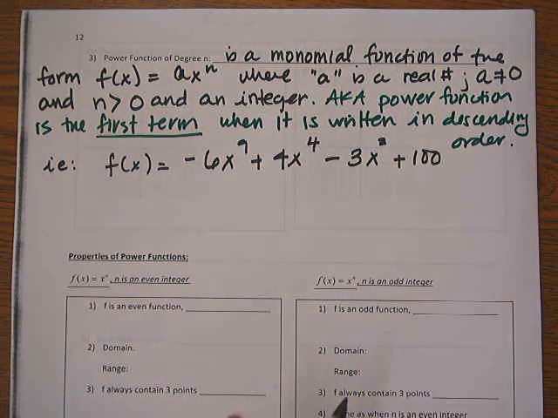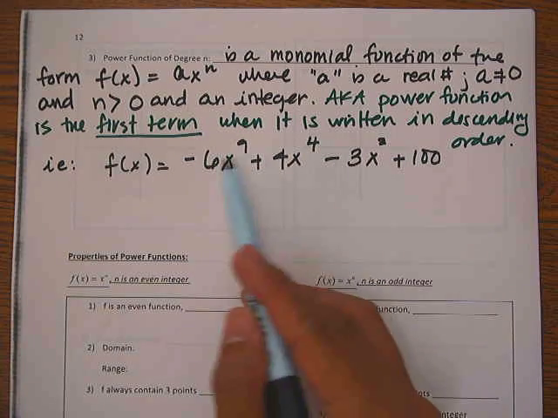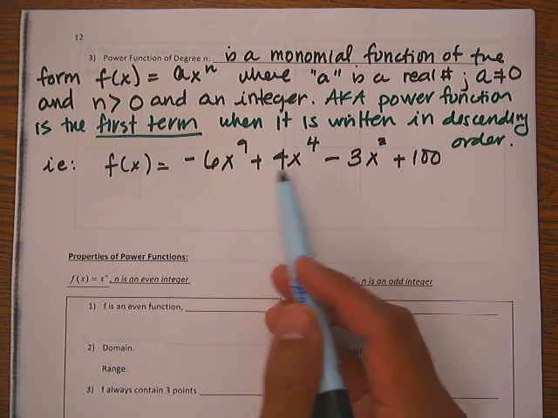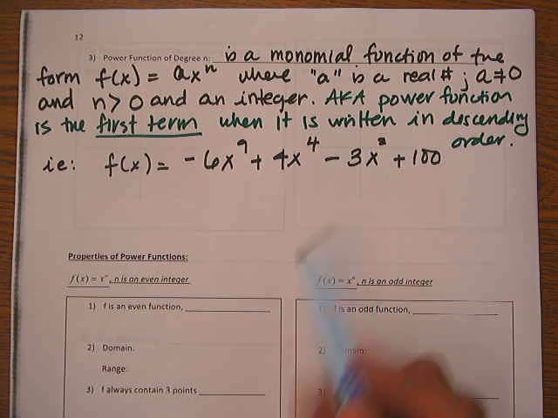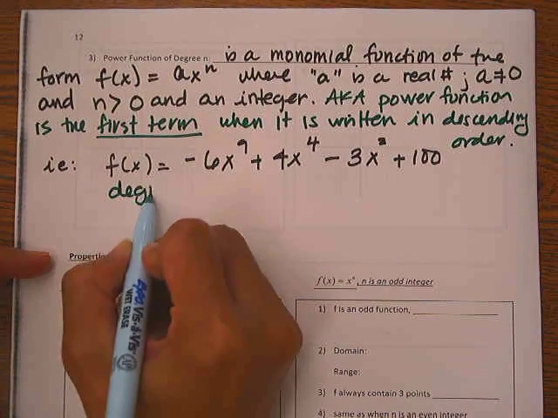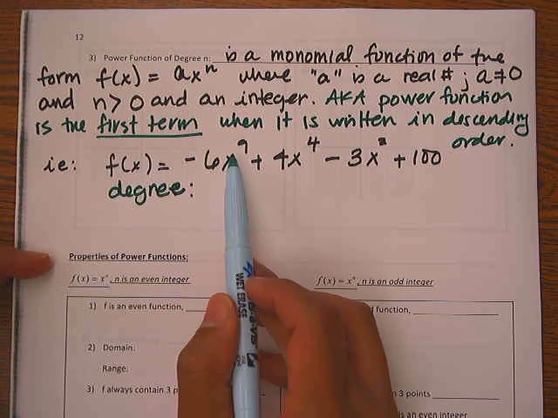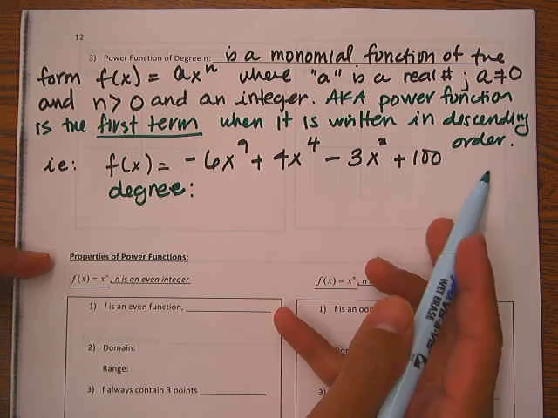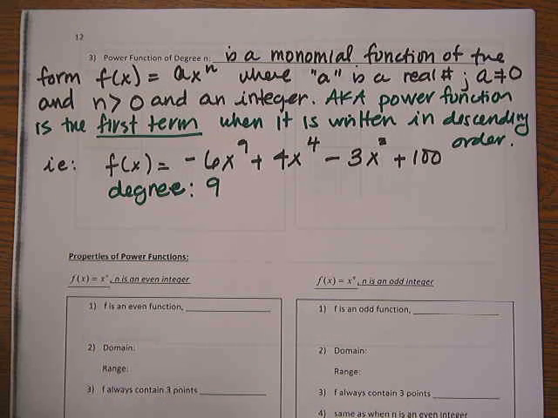Okay? So first, is it a polynomial? What you need to check for are the exponents. Are these all positive and are all of them whole numbers? If they are, you're good because a can be anything they want to be. The constants, the leading coefficients, okay? So let's talk about the degree of this polynomial. The degree is the highest power of x. Because this is already in descending order, the highest power of x is 9. So the degree is 9, okay?